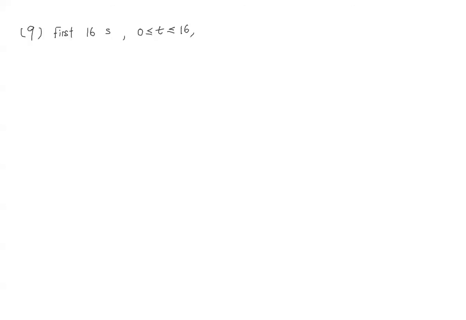Don't get the initial position first. You have to go back to your part A. You have to ask yourself, does the object stop during this period of time? So we have to find the stopping period first. So you have to ask yourself, does the object stop during this period of time?